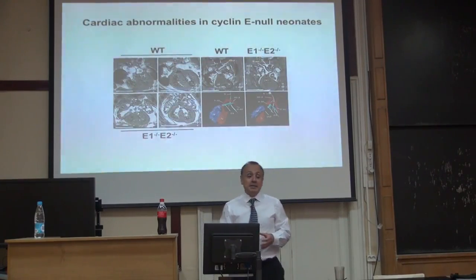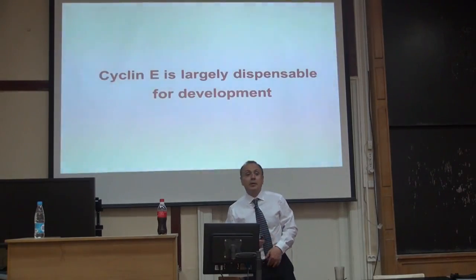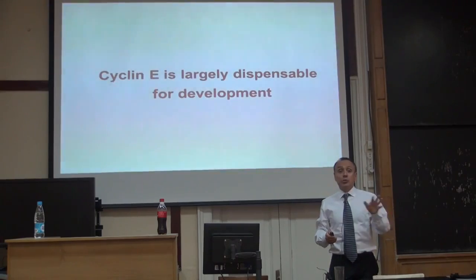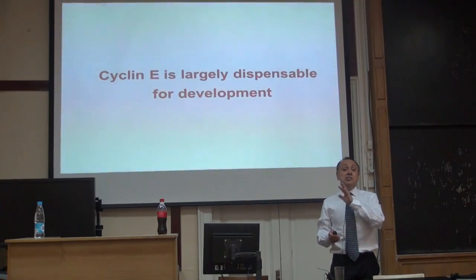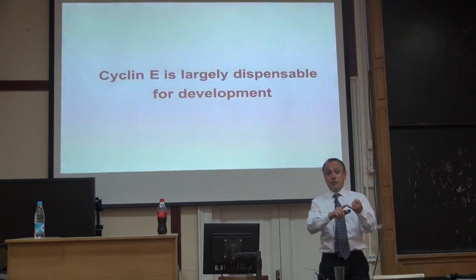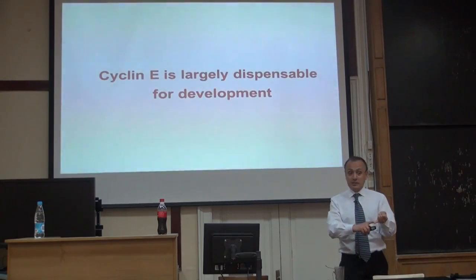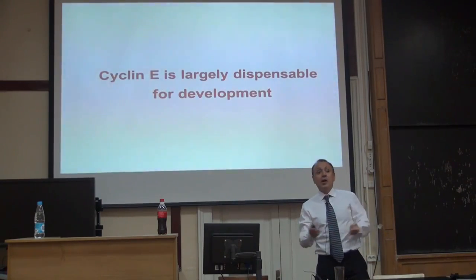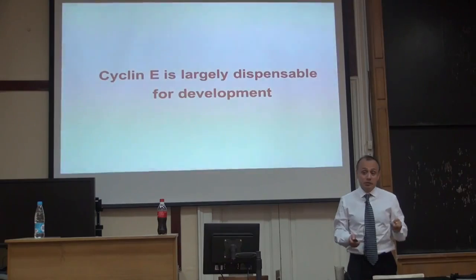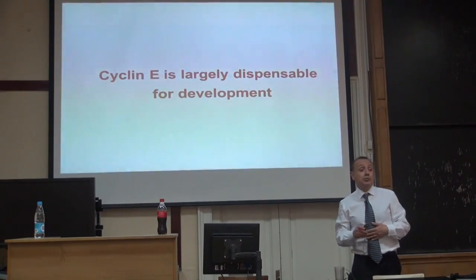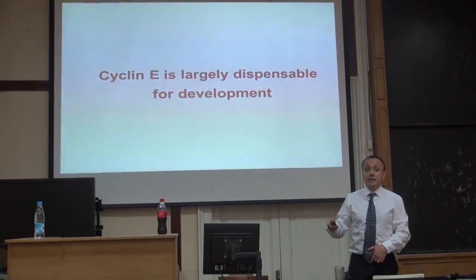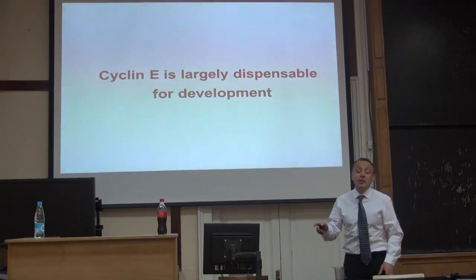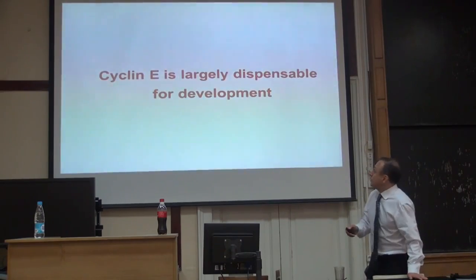So I think there are two important take-home messages. First of all, contrary to what was in the textbooks, cyclin E is not needed for proliferation. It's needed for proliferation of those trophoblast giant cells and of the heart cells, but apart from these, all other cells can proliferate without E-type cyclins. And this is good news for cancer therapy, because given the fact that these proteins play a role in cancer formation, maybe we can target these proteins in cancer. That's something we are working on, and I have nothing to report.